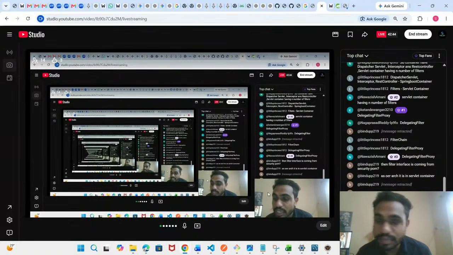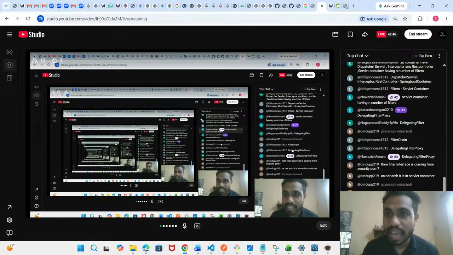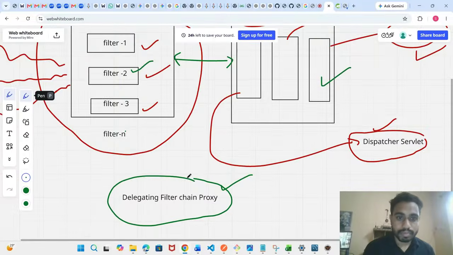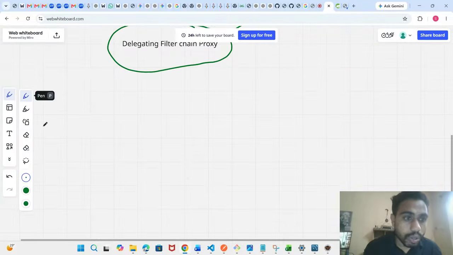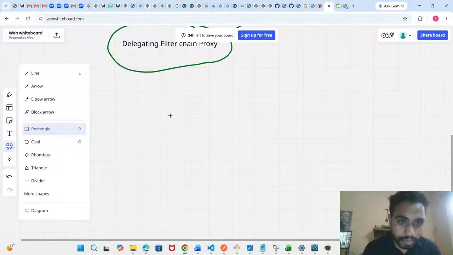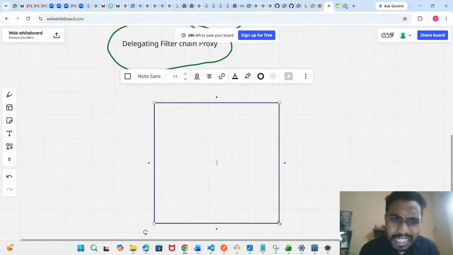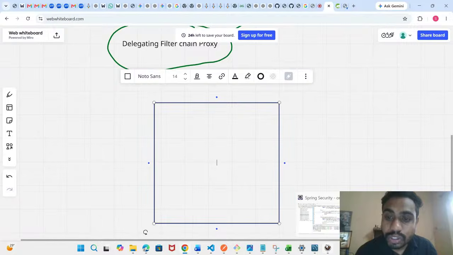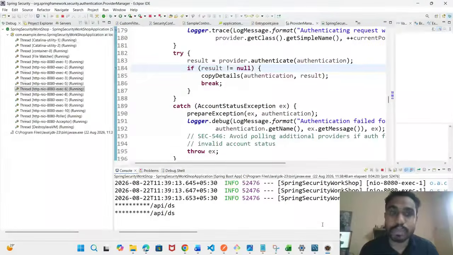See, Spring security, as I said. So this filter box is there, no? In our Spring Boot application, there are a lot of filters. But if you're using Spring Boot security, then you can see only particular filters. Earlier I showed you the delegating filter chain proxy. Likewise, there are some filters specific to Spring security. All the filters I already showed you, Bindu. Is that clear now?